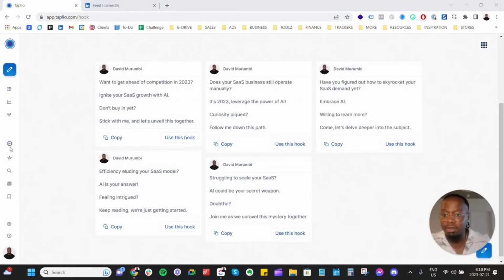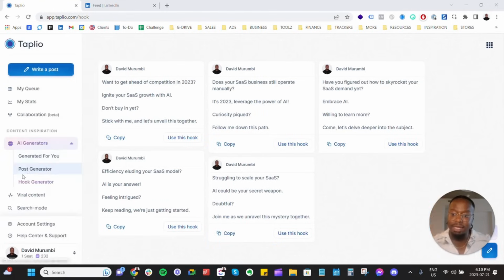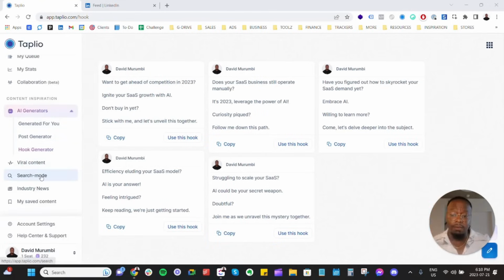Last time I checked, Hootsuite doesn't do any of this. Maybe it does, I could be wrong. I haven't used Hootsuite in a while because I'm using Taplio. I know Hootsuite allows you to post on other platforms other than just LinkedIn, but I'm in B2B, so I'm always using LinkedIn. So if you're in B2B, 100% get this tool.